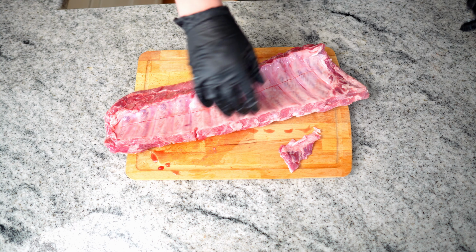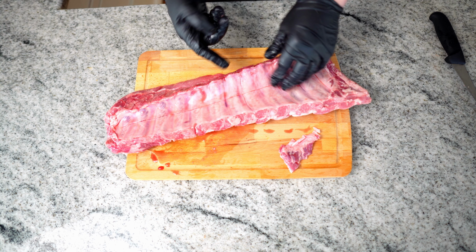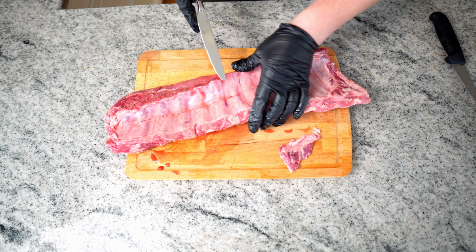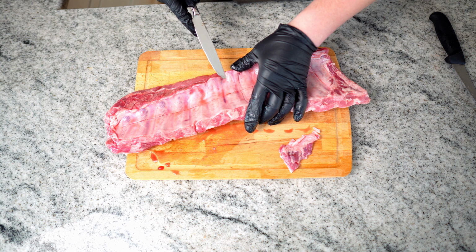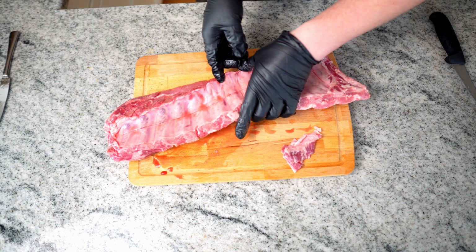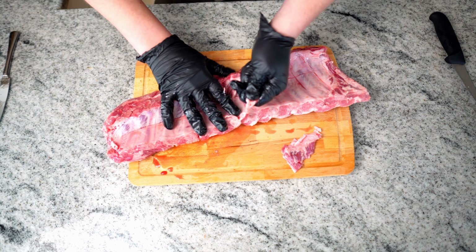Flipping it over, there's a little bit of a skirt right here that's going to come right off. Now, I just made a boo-boo because I actually want to get all this membrane off, and that's going to make kind of a pain in the butt. But same way I do with spare ribs. To get the membrane off, you just put a butter knife kind of underneath the membrane, like so. Get a fingy under there and pull it right off.